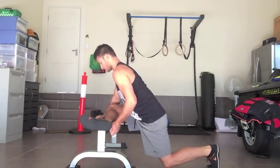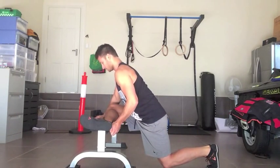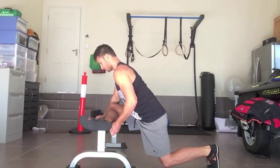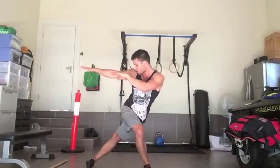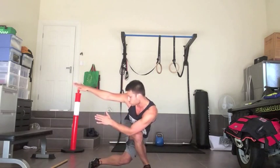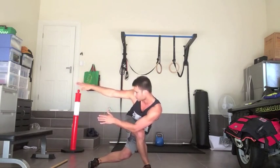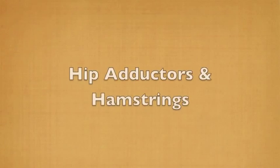And all these stretches, these couple that I'm showing you here, the same concept applies. You're building resistance by pushing into the ground, and they're really going to open up the hip. Here is just a stretch that I play around with. I lock my opposite elbow with the opposite knee and really turn into the stretch, but I'm pushing into the ground with that front foot.